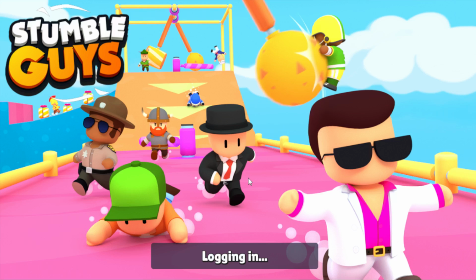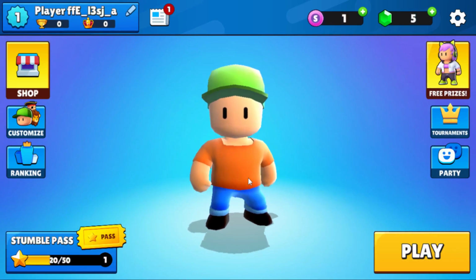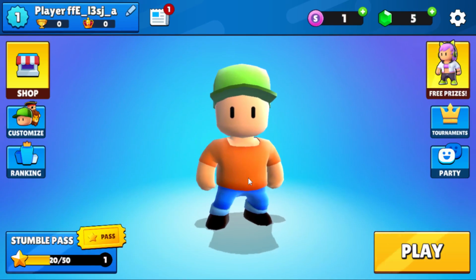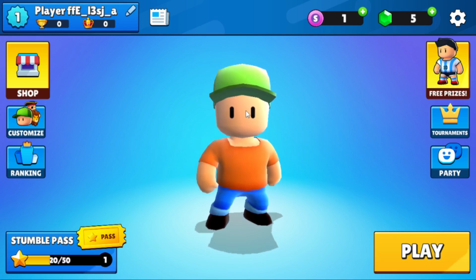So you'll need to wait until it loads correctly, and you will be able to start playing once the screen appears for you. So here it is. You will be able to start directly. No need to log in, no need to create an account. So as we said in the beginning of the video, we would like to change our name color.